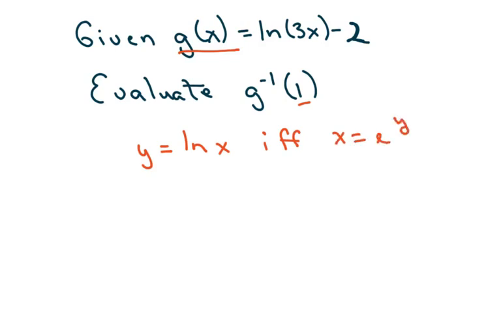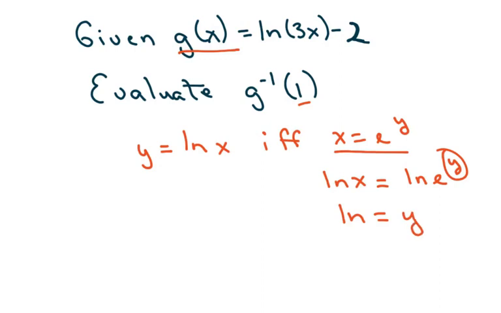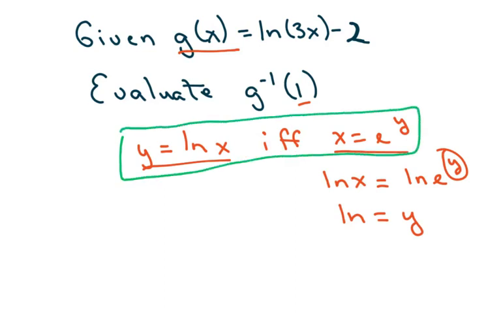Basically, if you take ln of both sides, and I'll do it right here, you get ln of x equals ln of e to the y, and then you move the y in front here, use your power property, you get ln of x equals y. So basically, just know that you can rewrite these, interchange these back and forth when you're doing the problems. So the first thing I want to do is find the inverse here, and I'm going to go on the next slide. And just remember, you can go back and forth between these two here.